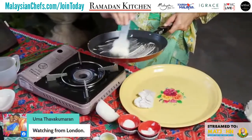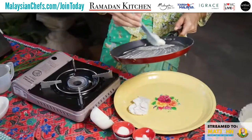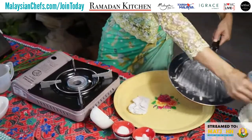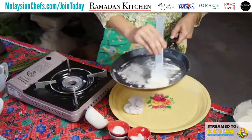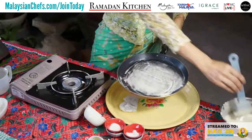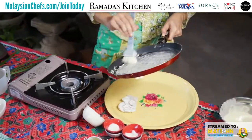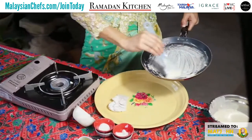Uma's watching from London, and Victoria says this is doable. Yeah, it's very simple and very doable. You can make it and keep it overnight, but it tends to be hard on the sides of the skin, but still okay.